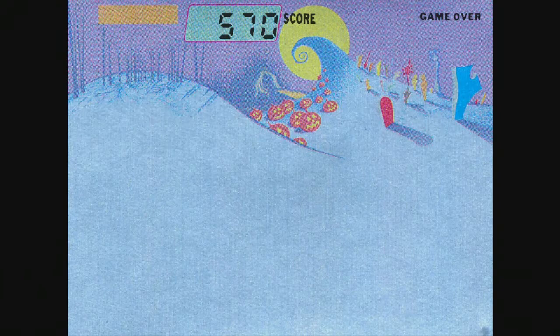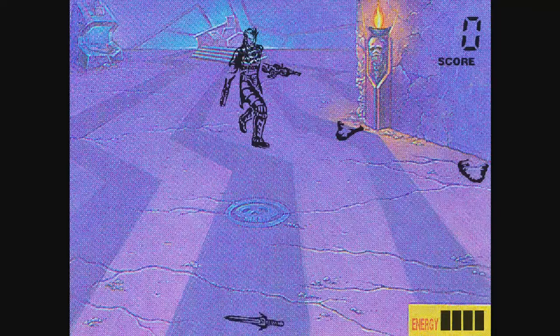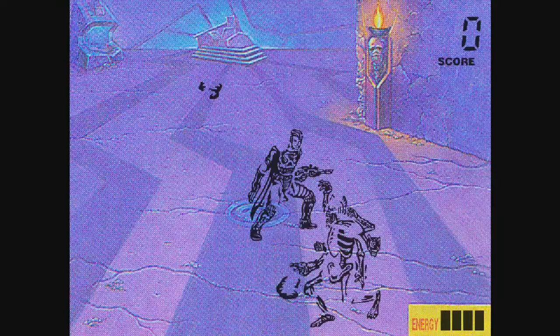Anyway, next. How about the well-known property of Skeleton Warriors, the Dark Crusade? I do like the sort of D&D kind of feel to it. We have three lives. Oh god, he has laser guns! Actually, this does look awesome. Skeleton Warriors. I wish this was a real video game. I mean, look at the character. He actually looks pretty well established. Oh my god, the skeletons have multiple arms? This is actually totally cool.